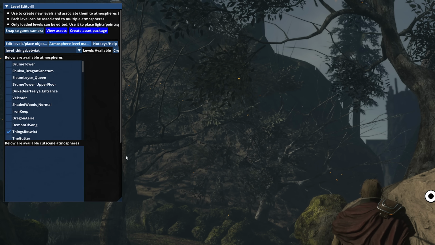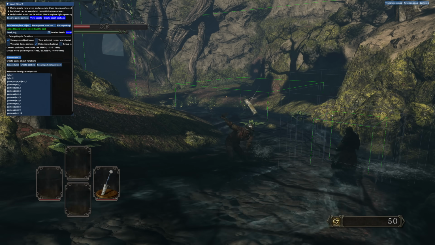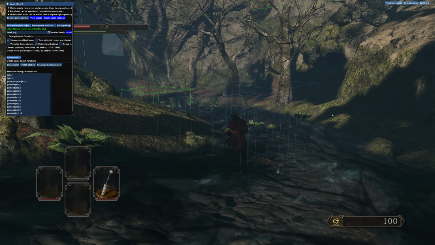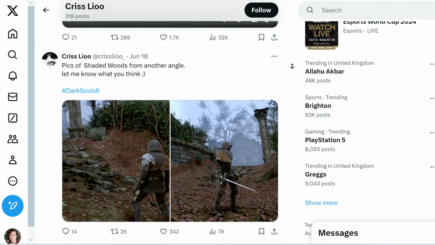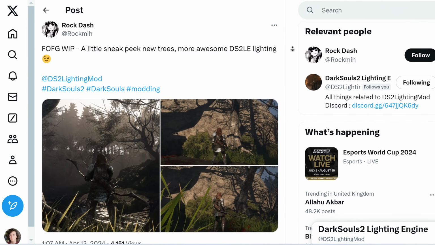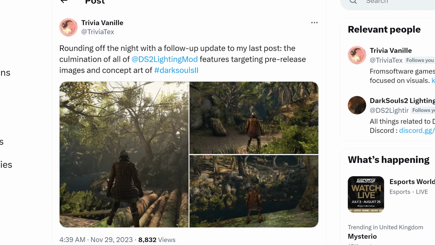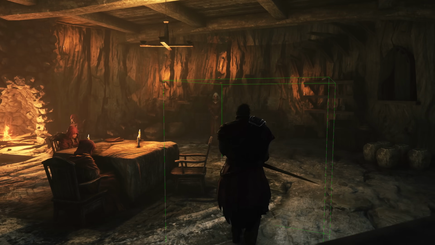Texture packs are easily installed by dropping them into the game's install folder, plus using the Lighting Engine Mod's Creator tool on F3, it's possible to paint new objects into Dark Souls 2's world, assuming you've the time to adjust the collision meshes that go with it. Indeed, some in the Dark Souls 2 modding scene, like Chris Leo and Rockdash, use this toolset to create some beautiful results, shown on their socials.